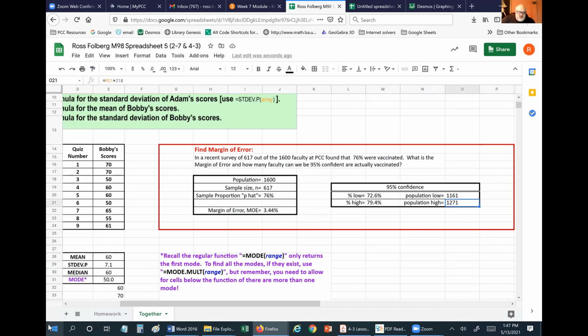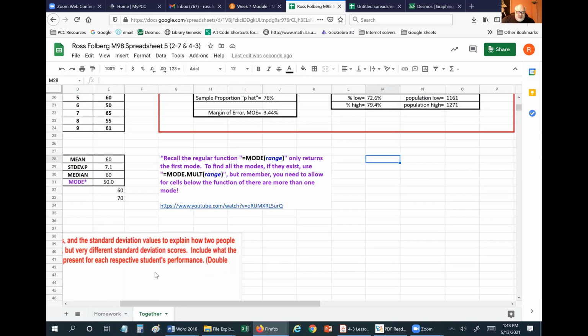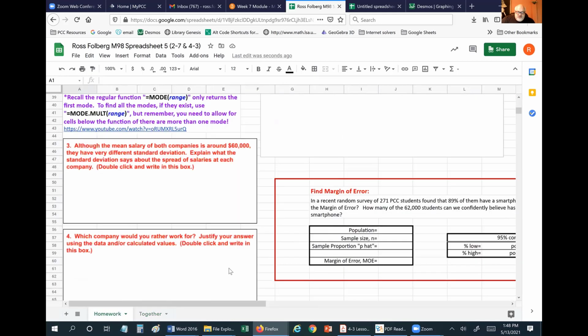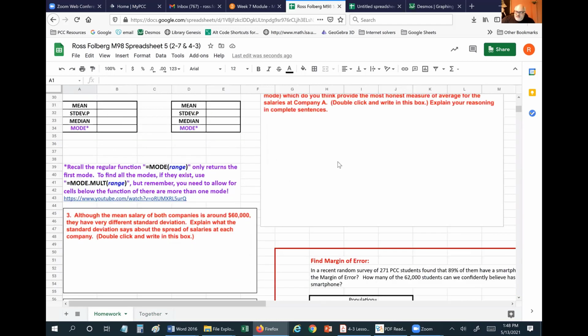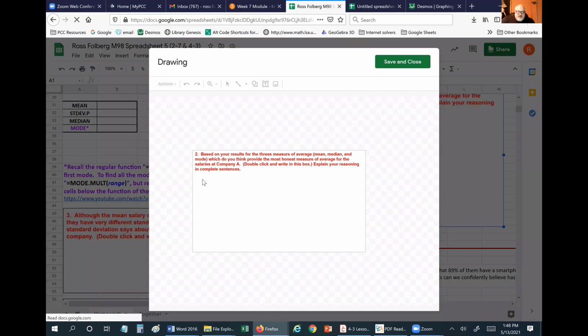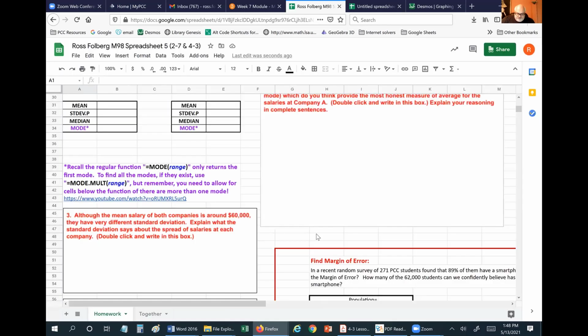Remember, if you're doing the together part, which you have to do, you can always go back to this one, click here, and it will show you your equations. If you click up here, notice it highlights to show exactly what it's multiplying. Same thing here. You go up here, click, and it shows you exactly what each thing is. So first answer these questions by double clicking there, then go through and do the same thing on your own, finding these exact same things, answer the questions by double clicking and typing, then you can save and close.